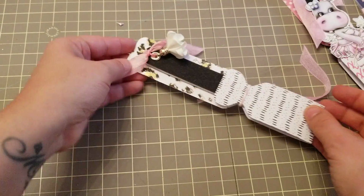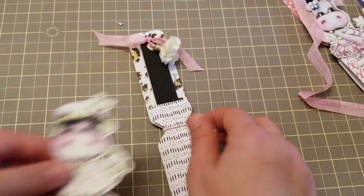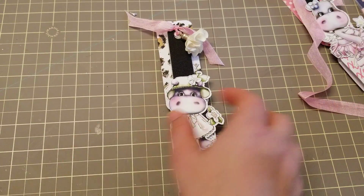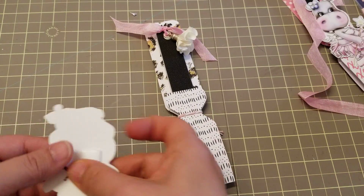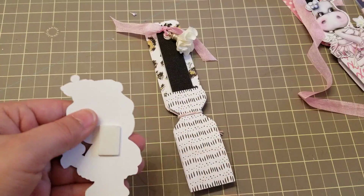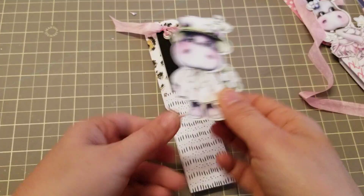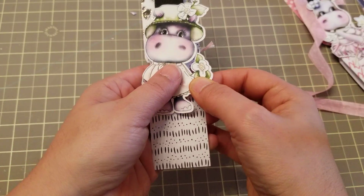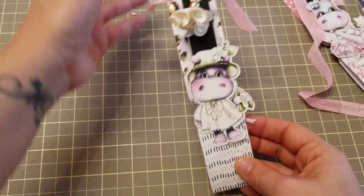This is my front. And now it's basically just decorate. You could add whatever decoration you want. I'm obsessed with these Polkadoodles. So we're going to add little Helga. Let me get a piece of foam and add it to the back. I always like adding extra glue to my foam. And then right there, just cover that piece.